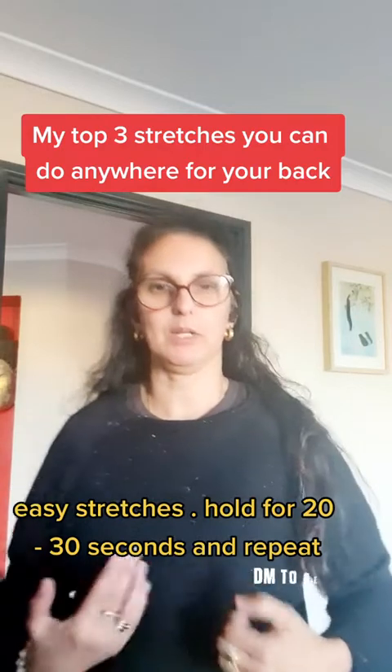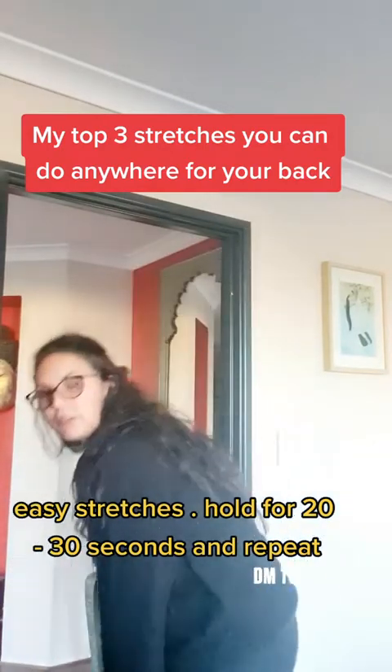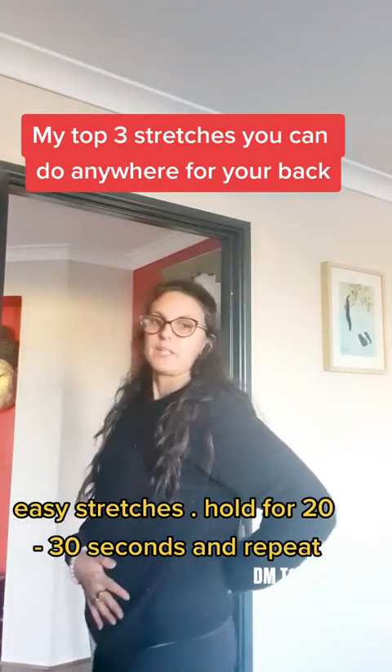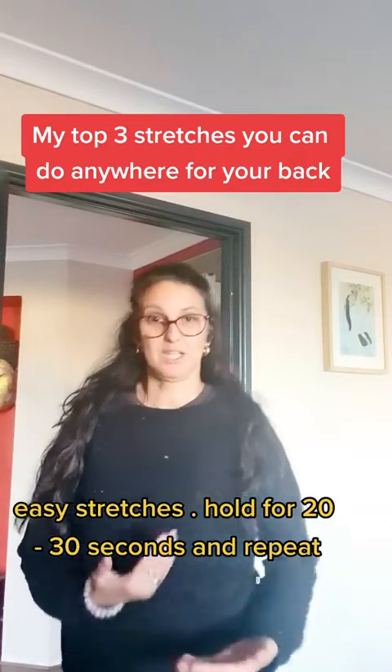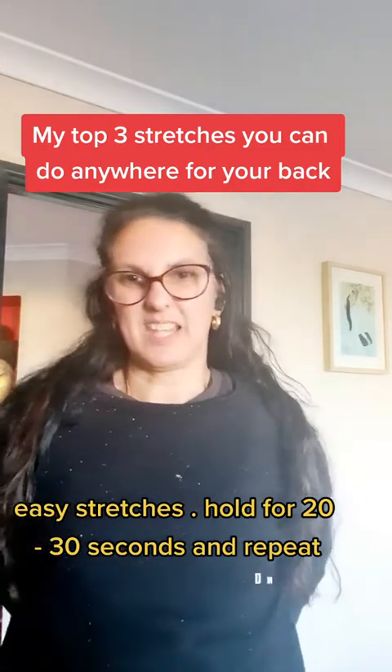Most of us, if we have a back problem, will tend to find that it starts to get a bit sore in our lower backs. And if you're finding that you want to stretch it and reach it, what's probably happening is you're loading it. So either posture-wise, the pressure build-up is causing the pain, or we're basically just squashing some of the joints there and they hurt.